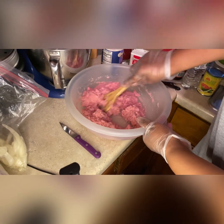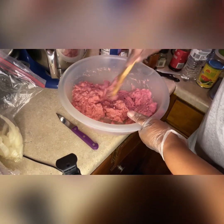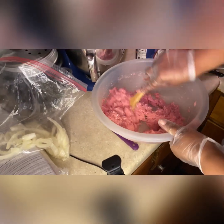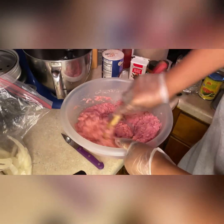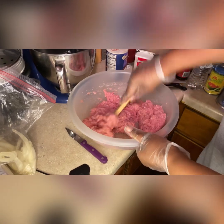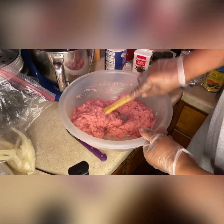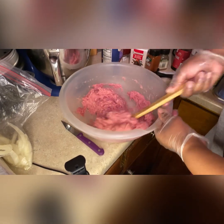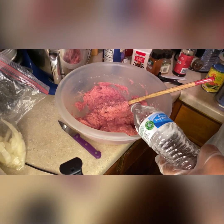So, once you get your water in there, you fitting to turn down, because you ain't turning nothing up, you turning it down. Turn down, wind down, turn down, wind down. And see, this is the consistency that we be looking for. The consistency fitting to be different from beef versus turkey. But however, you're still looking for the same end product. Like, I'm finna add just a little bit more water to there, because, like I said, we like ours grindy.